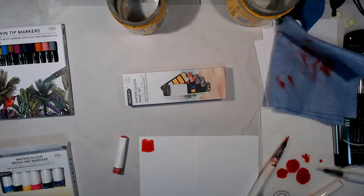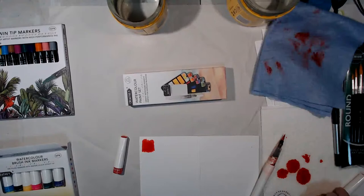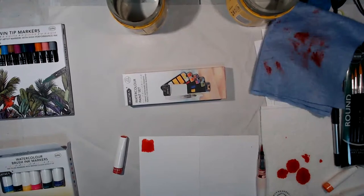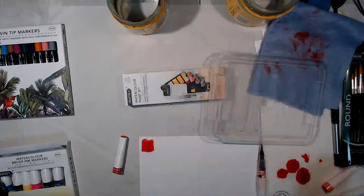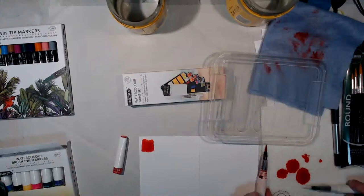They might stain your hands a bit, Alexis. Yeah, we should be using a palette, but I don't have one. What can I use? Ah, lid of a box. That'll work. I don't think I've actually got a proper paint palette. Lid of a box. Hey, look, we've got a paint palette now. Let's see if I can get the orange going, after we've made the red go everywhere. I wonder if that's going to continue to leak. No, I think I'll put the cap on the red.